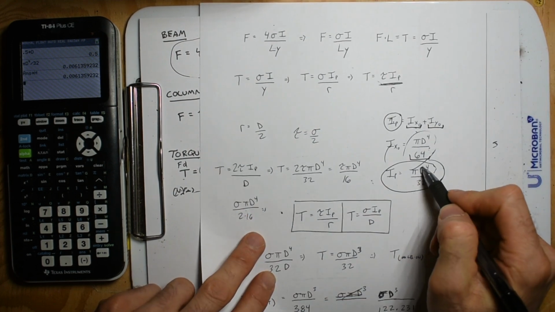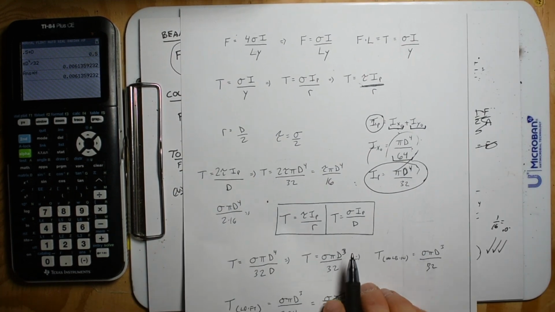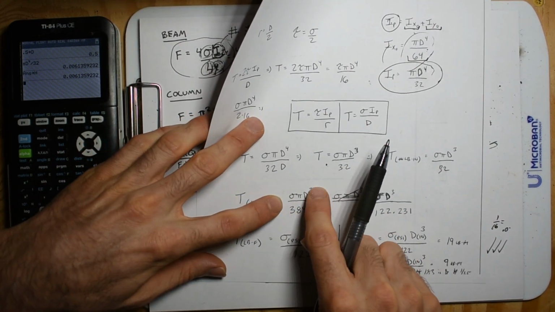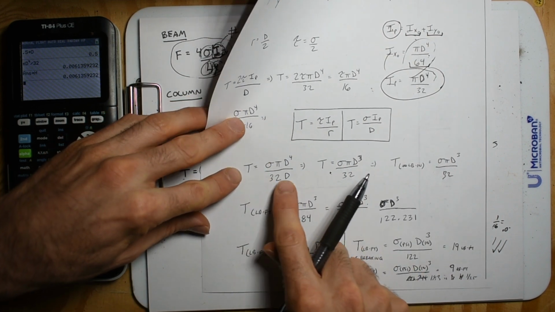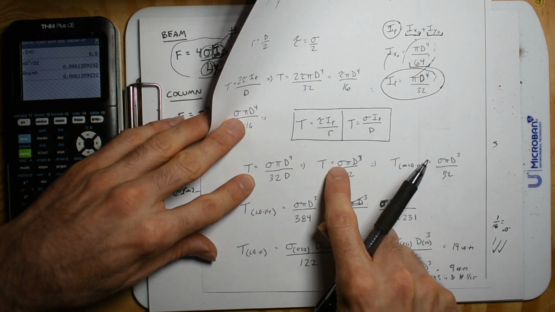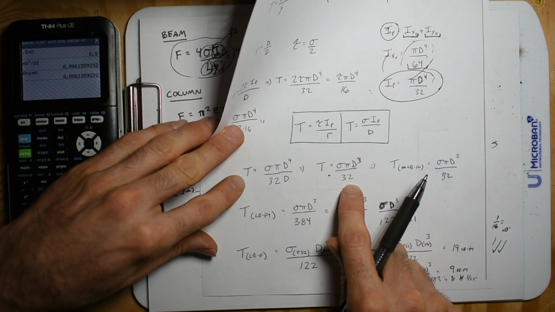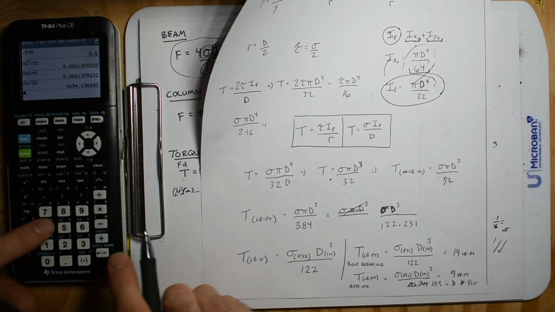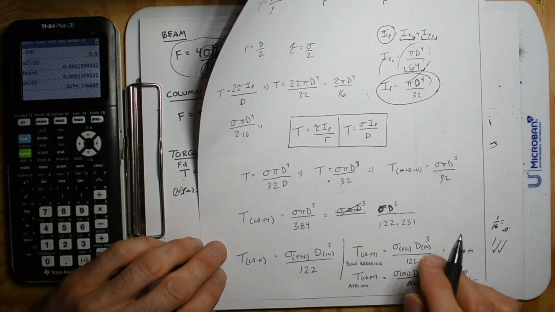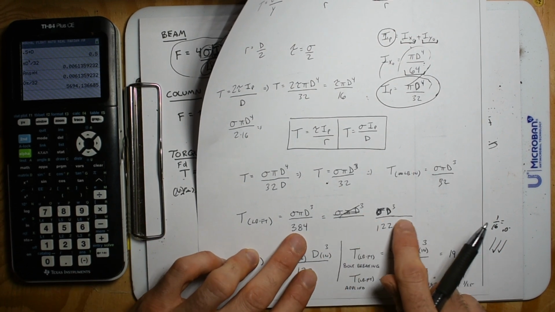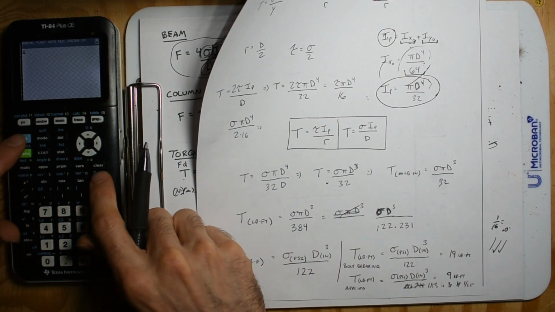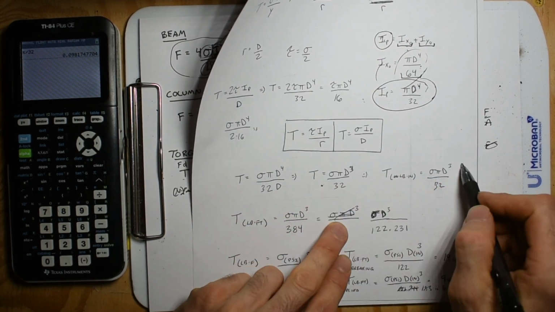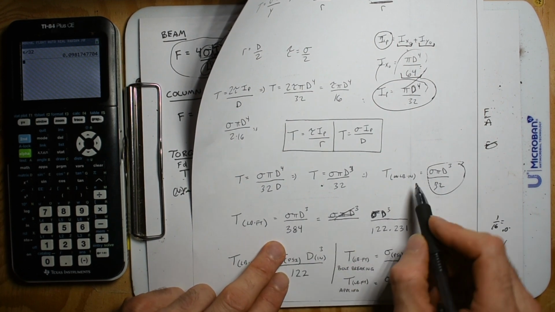Well, we already did D to the 4th, so we could just do something like strength D to the 3rd. D to the 4th divided by D is just strength pi D to the 3rd divided by 32. Strength times pi divided by 32 is, no, sorry. Pi divided by, what did I do here? So we're all good to here. And then, how would you simplify this? Oh, this is pound inches.